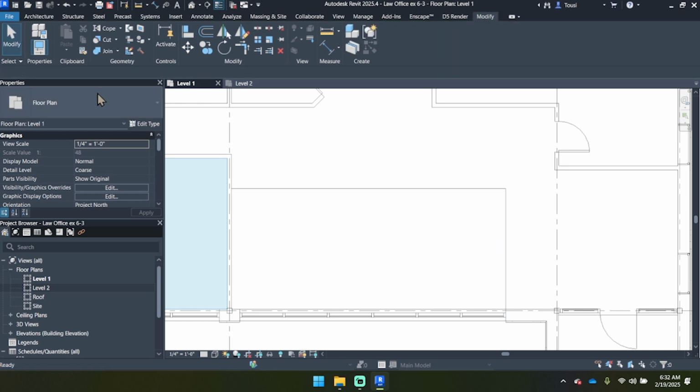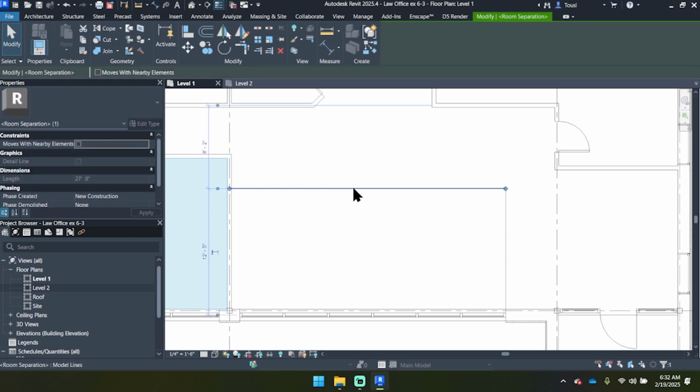separator line. It is also important to note that on page 6-45, they do graphically display the room separator lines as dashed, and I don't know why. They must have overwrote it or something, but just be aware that typically when you place the room separator lines, they will come up as solid, like mine are on screen here.